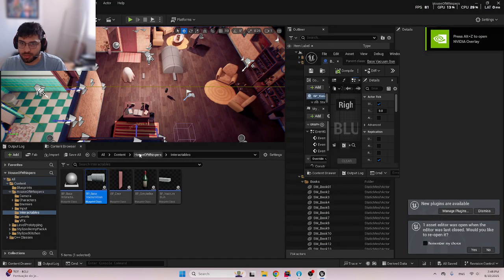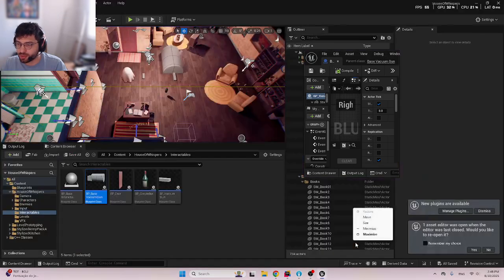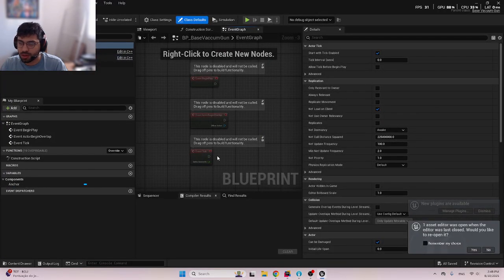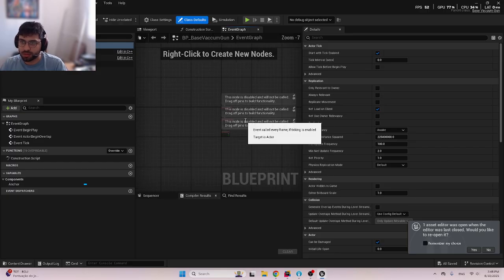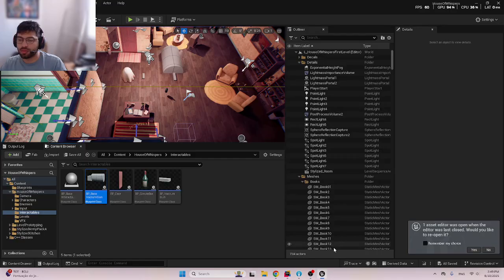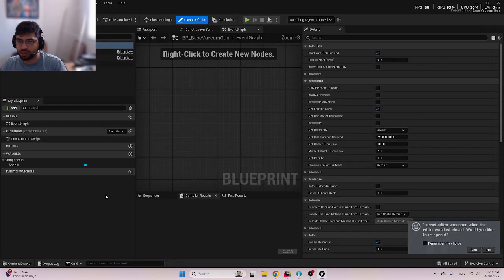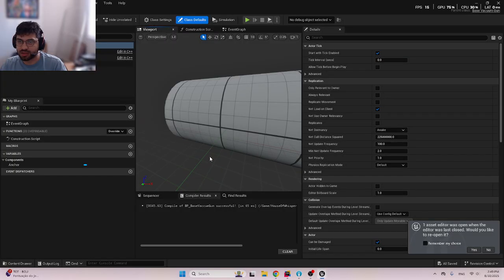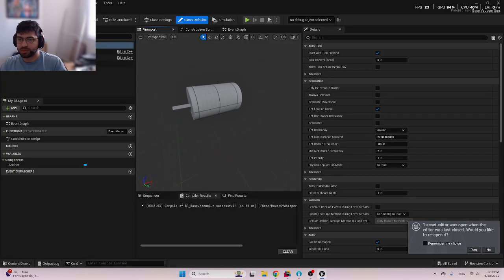So just to be clear here, I'm trying to change the vacuum to not rely on physics anymore. It will be just like a generic one.